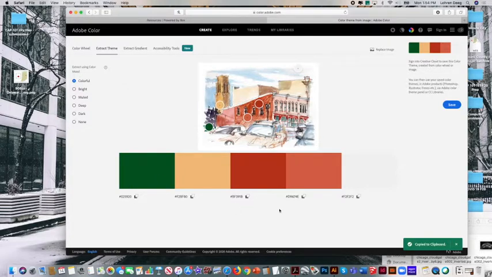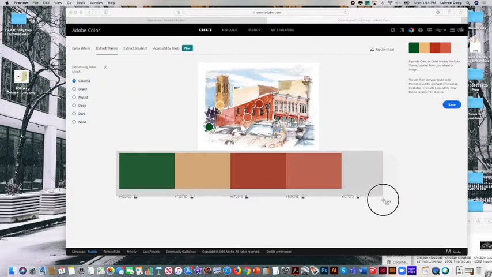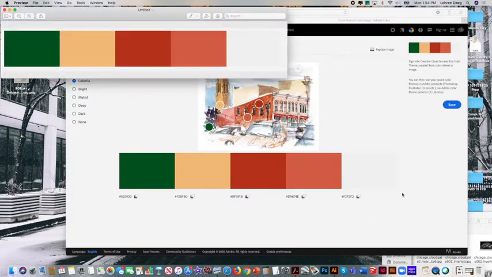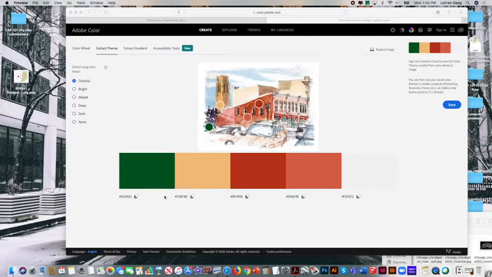That's copied to the clipboard, so I can copy that to the clipboard and then open it as a new swatch in Illustrator, or just do a screen grab of this color theme. I can use the tools in Photoshop with the eyedropper to grab that. So I can do a screen grab, which is one way, and take that directly into Photoshop. I can copy them to the clipboard and create a new swatch. So just by clicking there, it is copied to the clipboard, so I can make a new swatch in Illustrator. That becomes a new color.